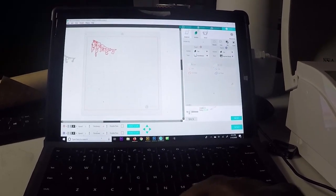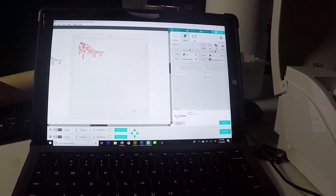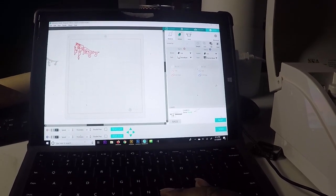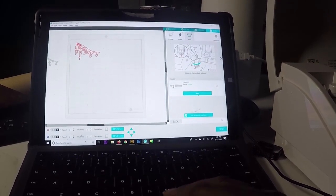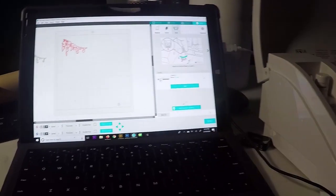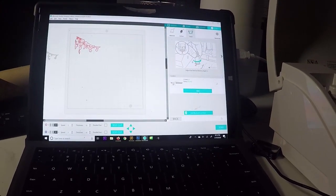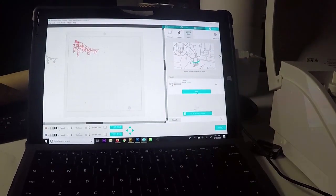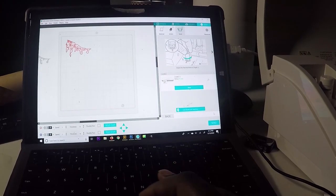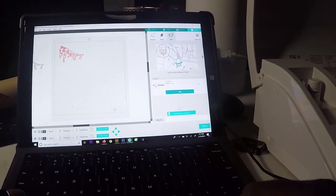You're gonna look at all your details. All of this stuff's already set up. It comes preset because of the one that you picked. Then we're going to go to next. It's telling you to turn it to 6, but depending on which machine you have and what program you have, the Silhouette Studio Designer Edition already has everything preset, so you don't have to do any adjusting. It adjusts everything for you once you pick the actual material type that you want to do. Hit start. I'm direct connected, I'm not Bluetooth. Hit start, and it's going to auto set itself.